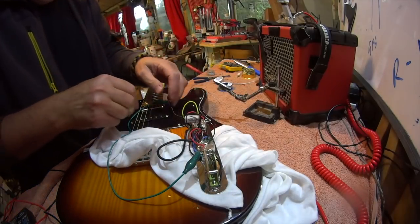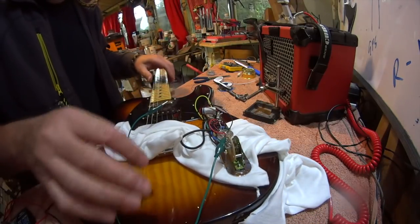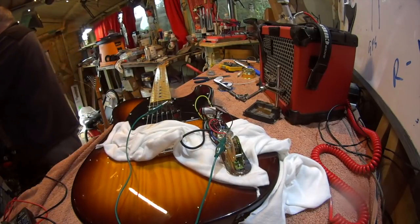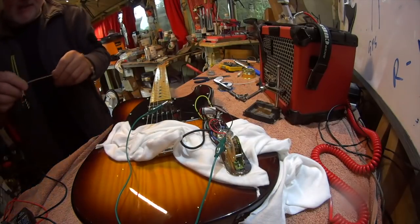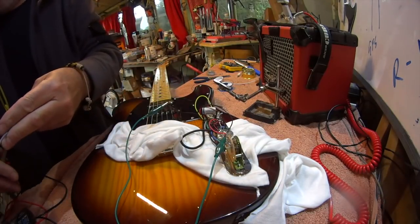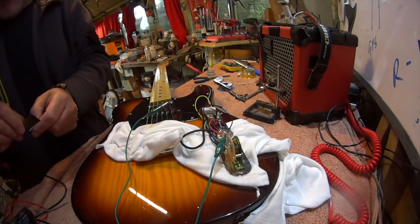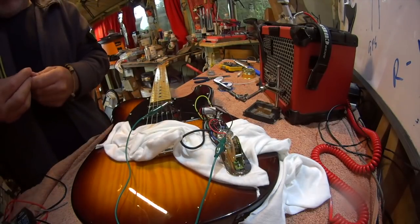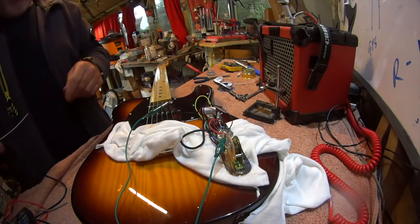Okay, so now we know where this one's got to go, and that's got to go over the top to there, which is a bit of an ask, really, because it can't quite reach. So I'm now in the market for a bit more wire. I'll strip out a bit of this. In fact, I'll just halve this, and we'll use half for each of the pieces if we can. Probably need to just take the whole lot off. Just pull the white out, the small inner wire, if we can do it. Yep. In.